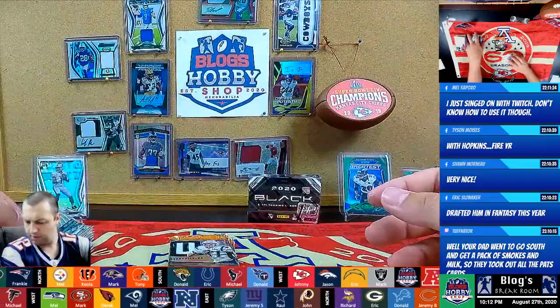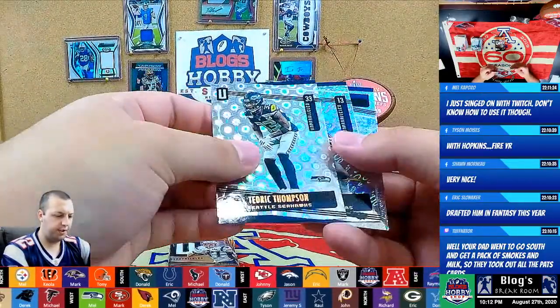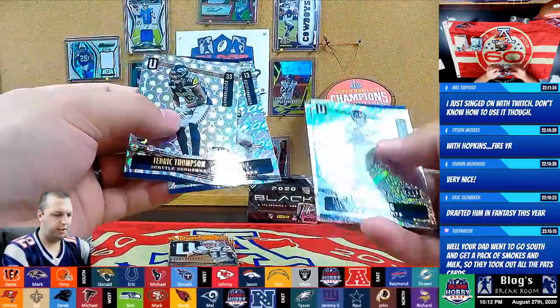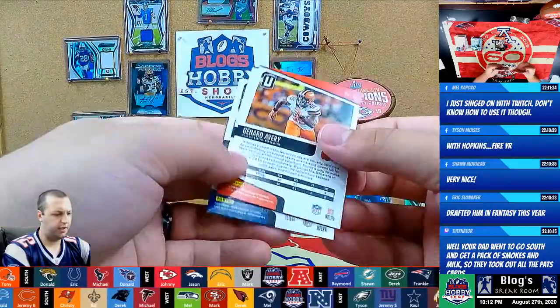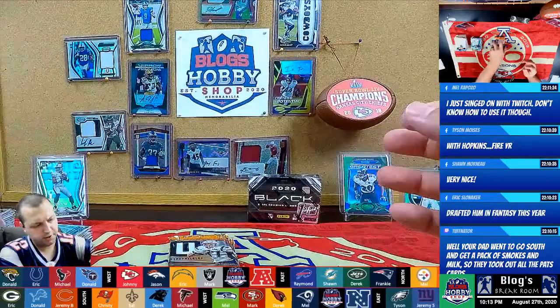All right. Tedrick Thompson, Keenan Allen, Eli Manning, and Jenard Avery. I don't think any of these are numbered. Nope. All right. So, 3 more packs.